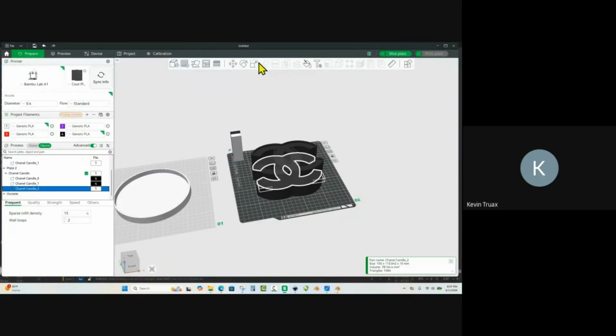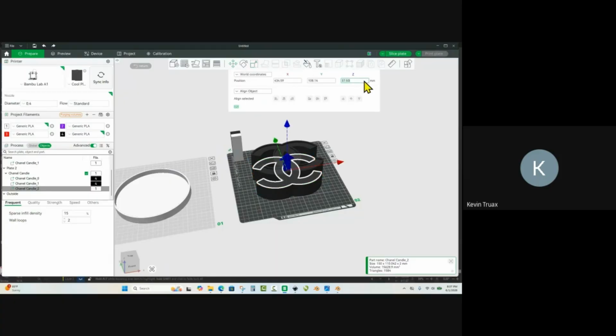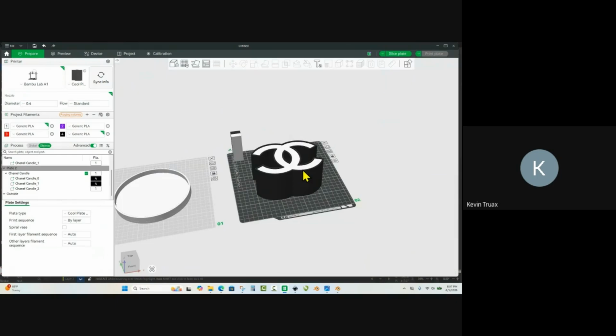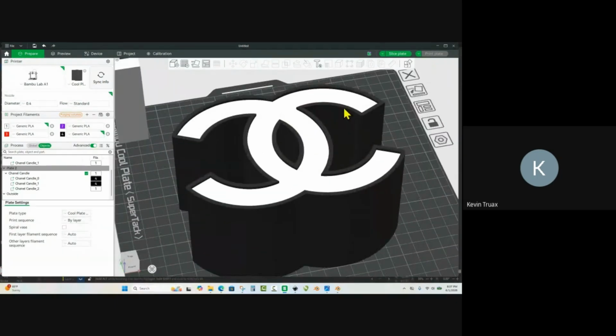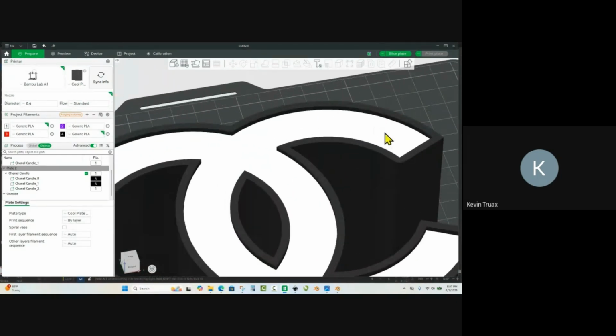So we'll go ahead and make those 2 millimeters thick. Half of 2 is 1. So the Z height needs to be 76 because 1 plus 75, right? So we'll go ahead and make that 76. And there you go. That's what I wanted. I want that little reveal right there. Okay.